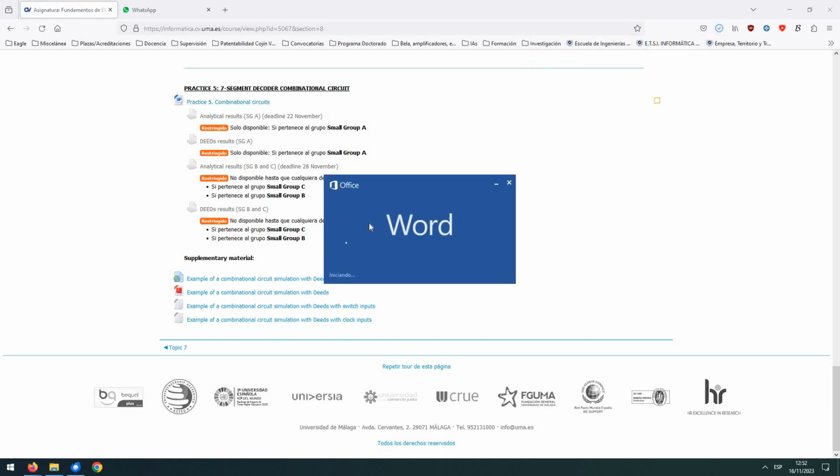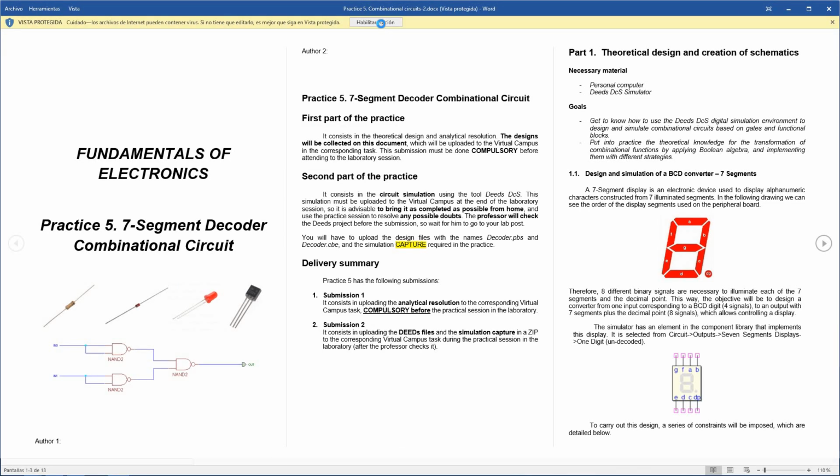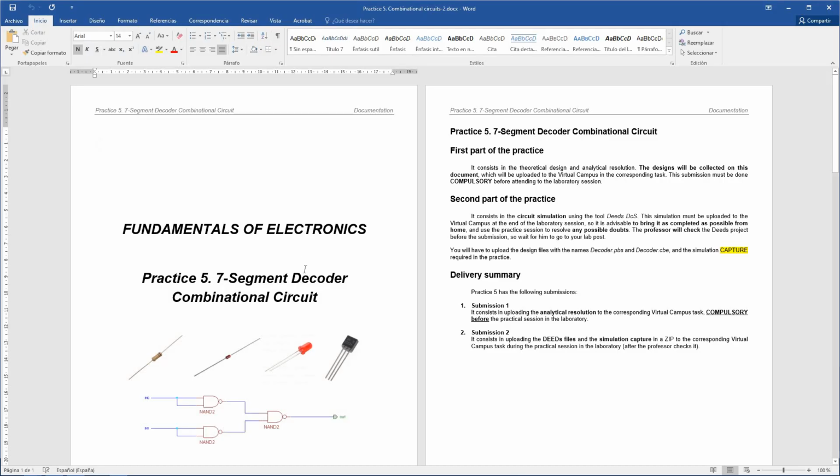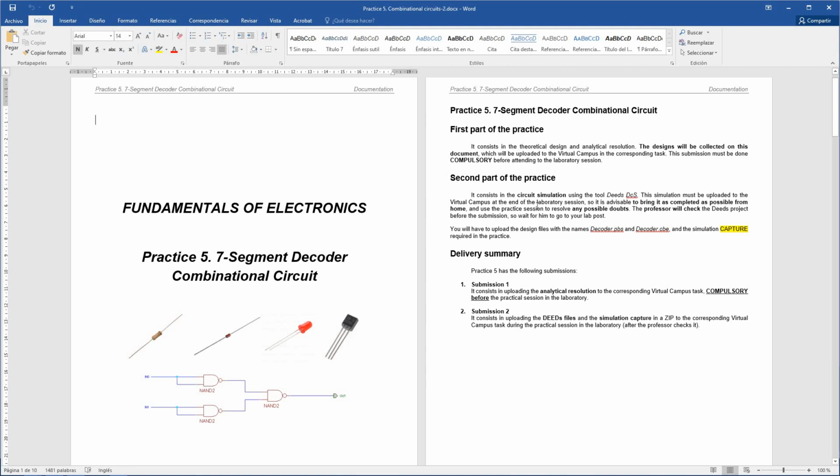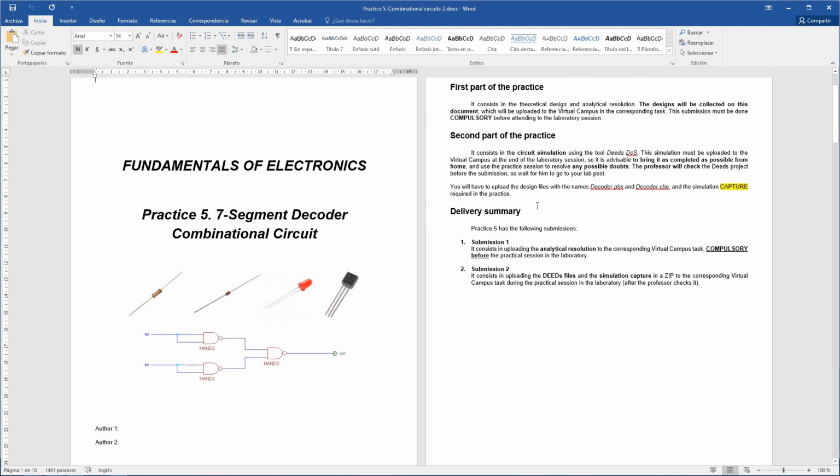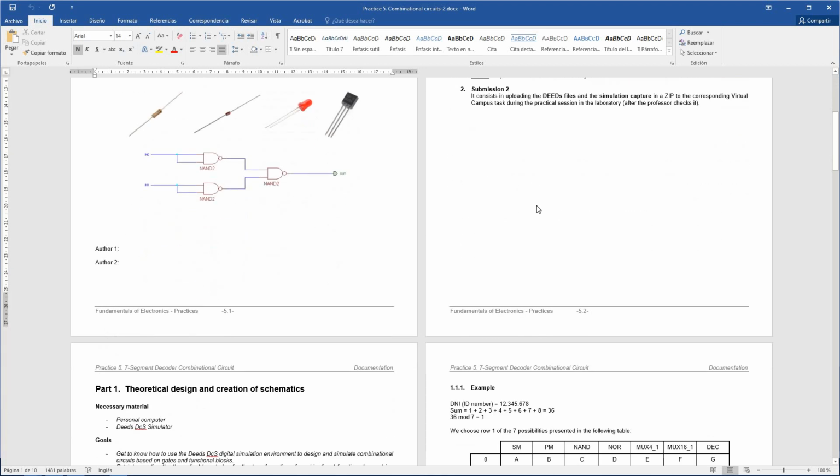In practice 5, you are going to make a decoder of a 7-segment display. So you are going to have as an input a BCD number, and you have to convert this BCD number into functions to activate a 7-segment display.